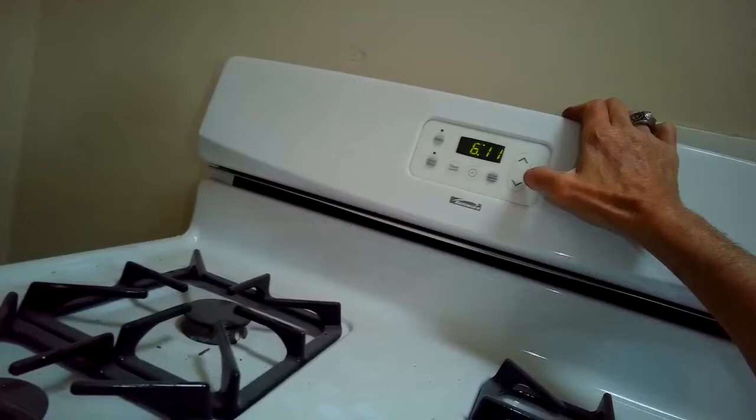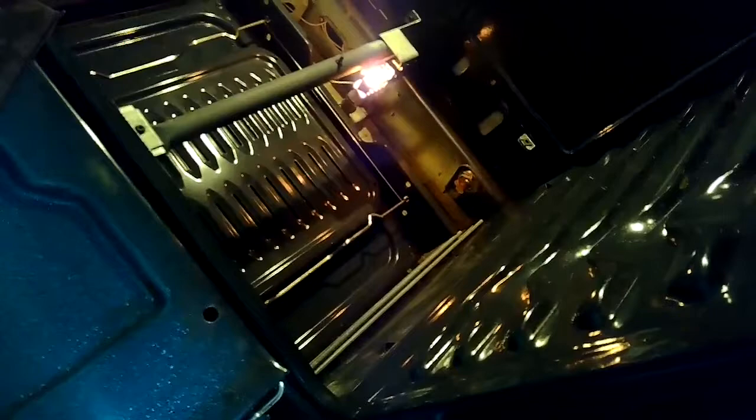Let's get the broiler drawer pushed back in. I'm going to test it. I'll press bake, and then it asks me how hot — I'll go 350, then press bake again. I can hear it click, so I know it's getting power. The igniter should start to glow brighter and brighter. When it's almost yellow hot, it'll let gas flow into the venturi, into the burner tube, and it'll ignite that gas. Should be within about 60 seconds. A worn out igniter would take longer, but a new one should be pretty fast.